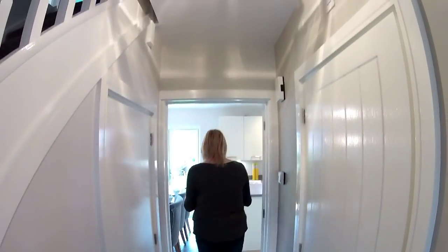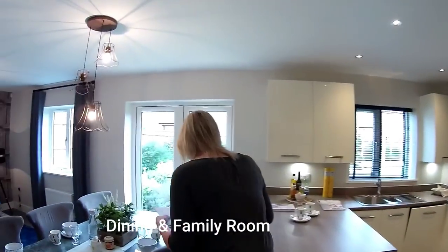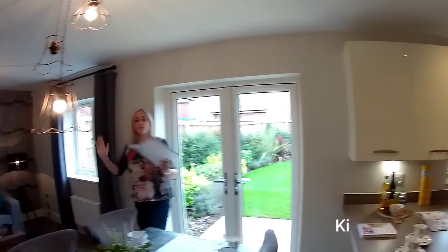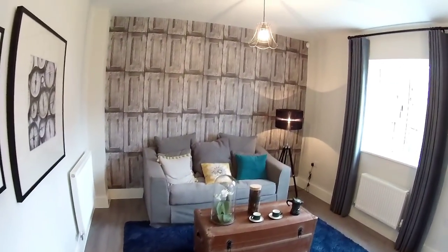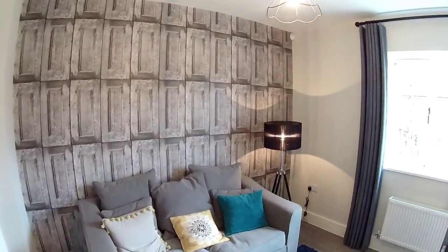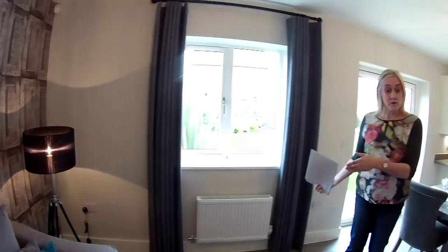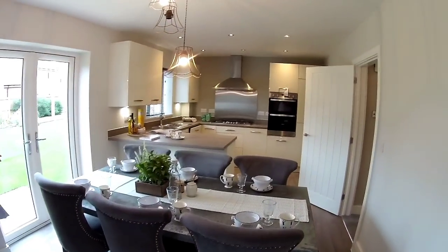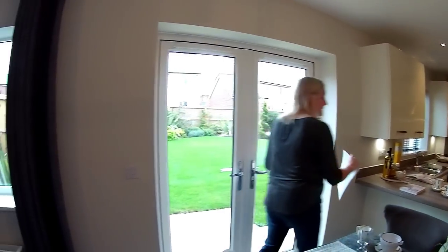Right, so through to the rear of the house, and we've got kitchen, dining and family room. So we've got one open plan space here, haven't we? We certainly have. It's the full width of the house, which is 8 metres in length by 3 metres 2 in width. So you've got a great family area at this end. Plenty of room for a sofa. You could fit a corner sofa in if you've got one. They've got a dining table there in the middle, but it's a very flexible space, isn't it? You've also got a window here, and then French doors to the rear garden in the middle there.